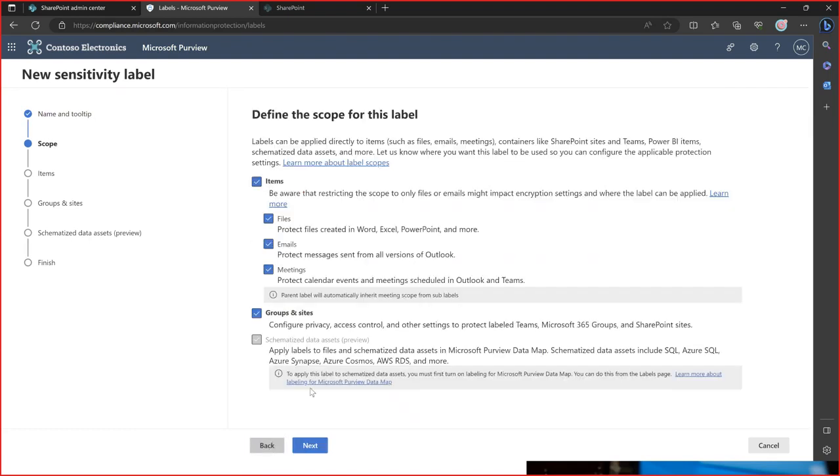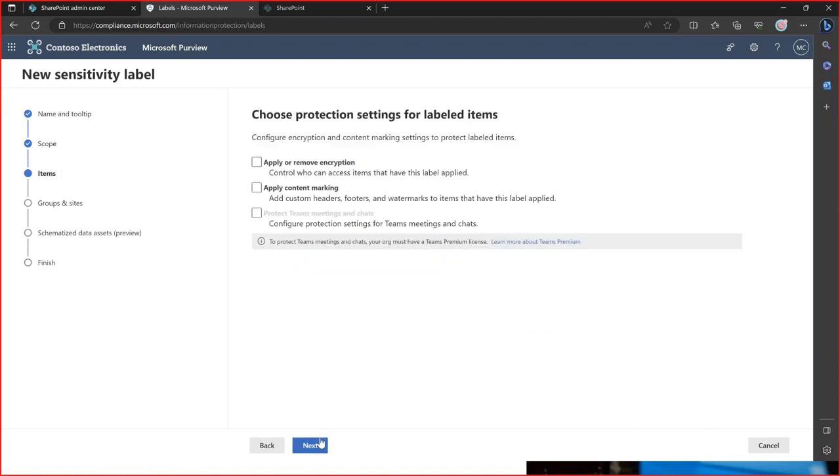So this is going to be just on the file level. We're not going to talk about the containers or sites. We're just going to label files which contain the credit card information.